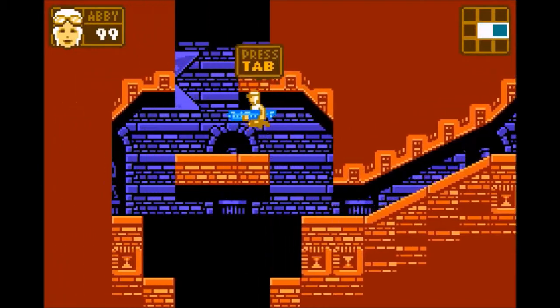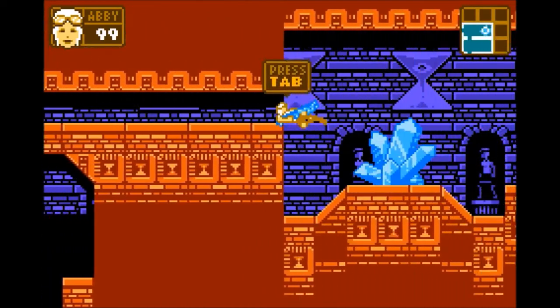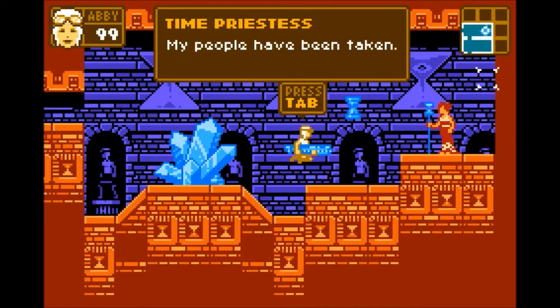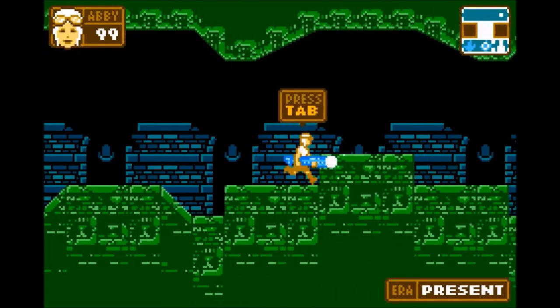If you thought we were just going with a typical Metroidvania, you were mistaken, because what we've got here, and this will actually give us the time, this will be perfect. The Time Priestess says, "My people have been taken. Use this to return them to the past. Seal the cracks in time." So now we get our charge shot, and if we charge shot a crystal, we change time periods.